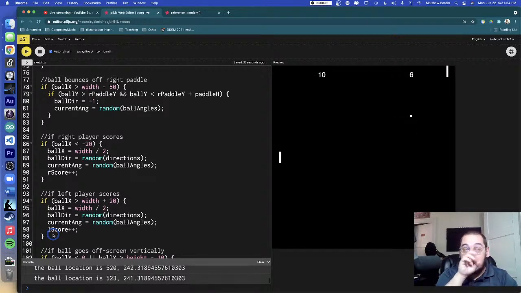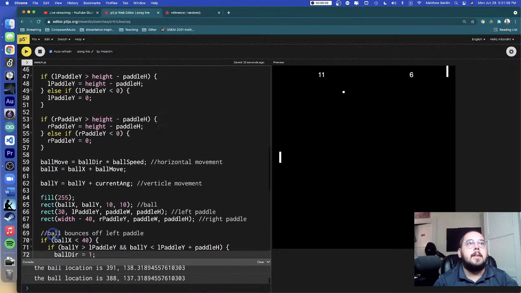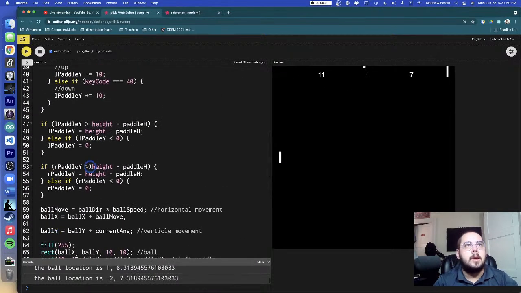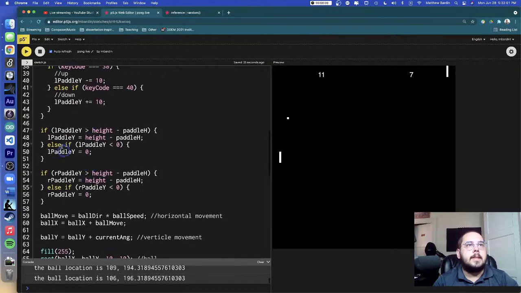The next level of that would be the else if, and I do have some of those right here. So we have if the left paddle Y is bigger than height minus the paddle height, we're going to set the value. Else if it's 0, we'll set it to 0.